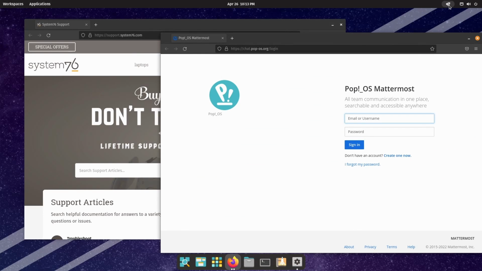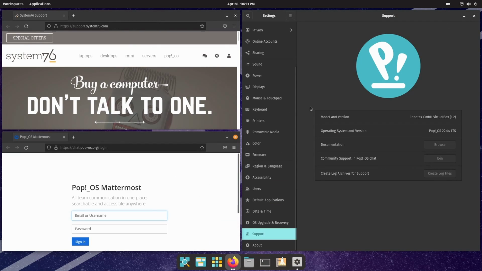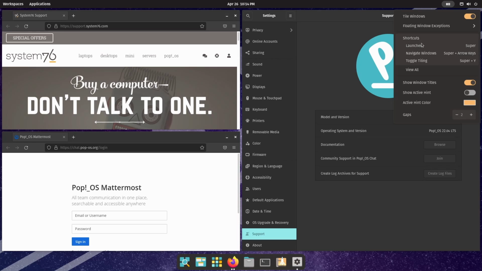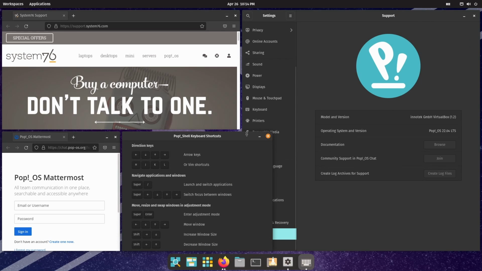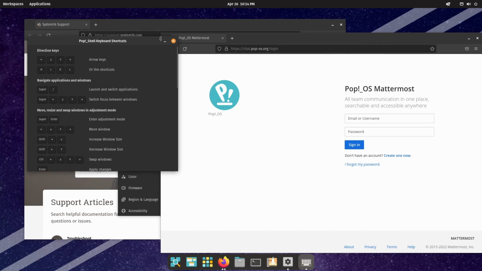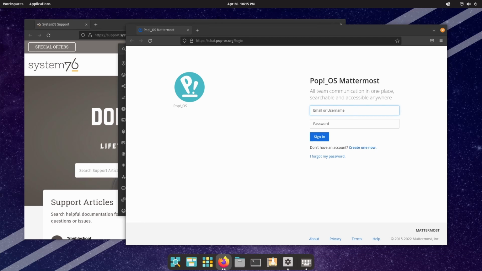While we have a few things opened up right now, a couple windows, we'll go over and set tiling windows. Another favorite of Pop!_OS. You don't have to stick with the standard desktop environment. You can turn on window tiling support, which allows you to become ever so efficient. Definitely play around with this. Maybe it works for you as well. And if you need help, you can always go back up to the tiling window manager icon and select shortcuts so you can see the various different shortcuts available here while using the Pop Shell window manager. I'm going to turn it off for now and let's talk audio.